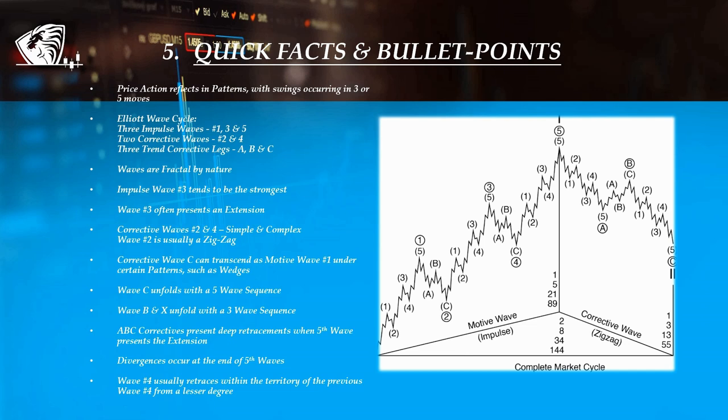If you aspire for an accuracy higher than 60-70%, then I would definitely recommend the advanced technique. Impulsive or corrective waves are usually formed out of other Elliott waves as they are fractal by nature. What I mean by this is the fact that you will find an Elliott wave within a larger Elliott wave due to the fact that each wave contains sub-waves.